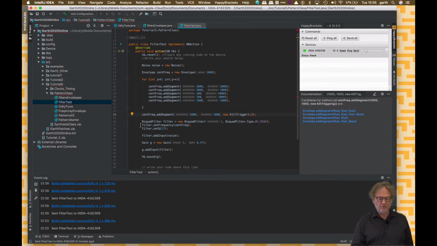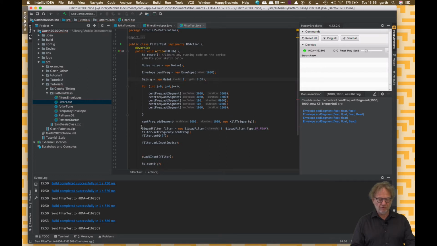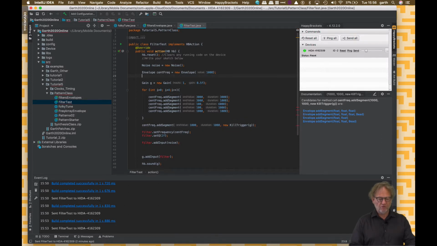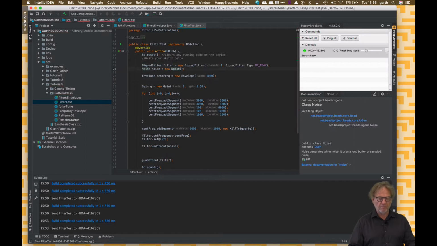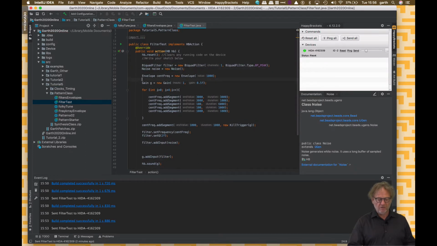Now again, it's going to complain because in fact we don't make the gain object until we're down here. So I'm going to take the gain object and paste it up the top here. In fact, we should really also do that with our filter, because as this patch has grown, we've added all these things down here. But we should really instantiate the things that we want to use right at the top of our patch so they're easy to find, and we know what objects are applied here.